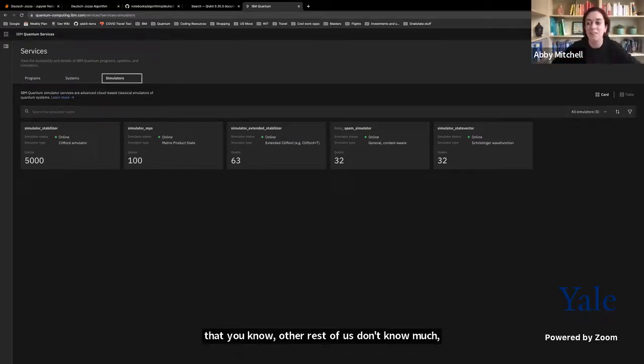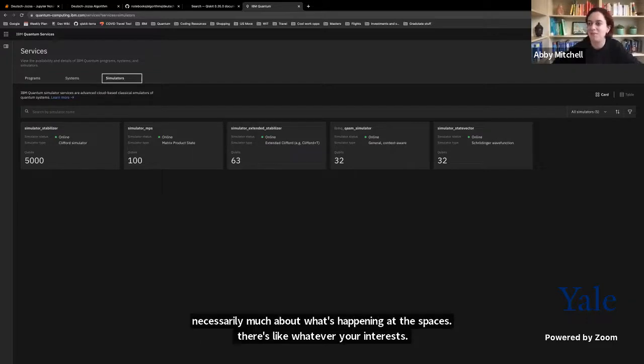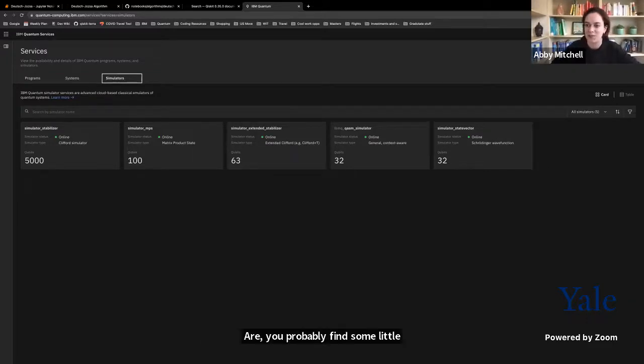Whatever your interests are, you can probably find some little niche field of quantum computing that is exploring that. I know some people are running Qiskit on Raspberry Pis, for example. There's quite an active community in that, which is such a random corner of the field. So yeah, apologies. Quantum error correction and deferred measurement is not my specialty.